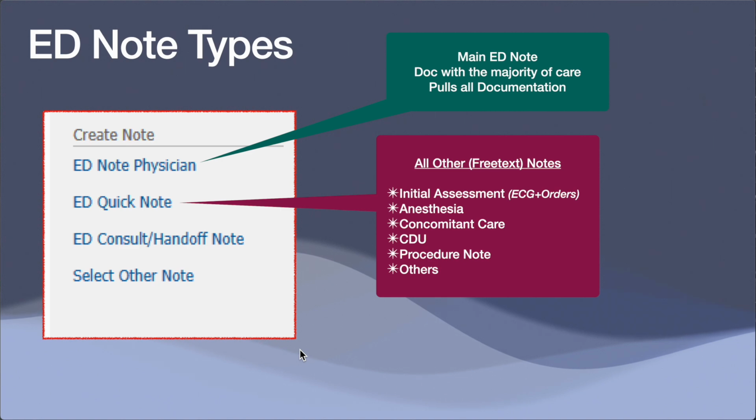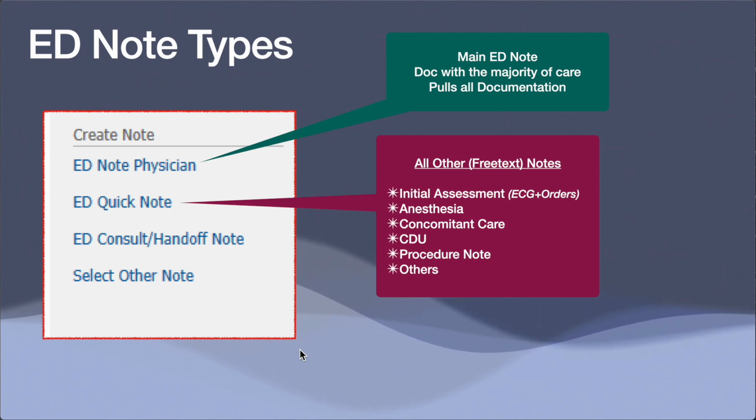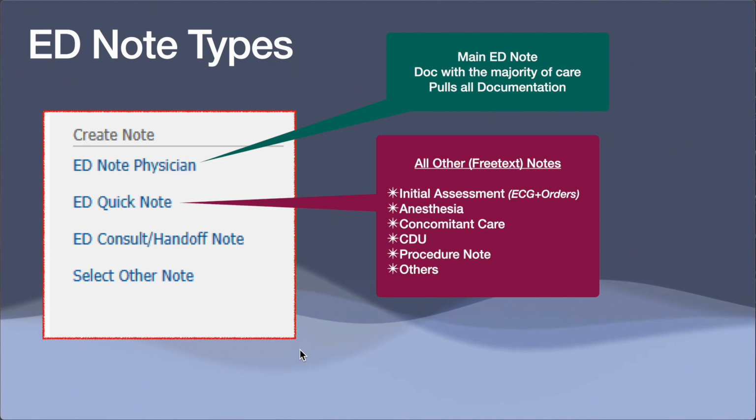If you provide procedural sedation or anesthesia, if you help out in a resuscitation, or CDU. So whenever you receive a CDU and at the end you want to create a document, you don't have to create a full document. You can if you want to, but you should be able, because the other physician has created their note, to create a small note of what you did for the patient in CDU. Procedure notes as well. If you walk in and do a procedure for a patient who's being cared for by another doc, you can create a quick free text note.